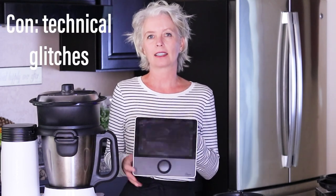Now let's talk about some of the cons — there really aren't many, but there are a few. Every once in a while I get a technical glitch with the tablet and I have to reboot it. That's a little bit annoying when I'm just getting ready to cook something, but it doesn't take long. All smart kitchen devices are going to have that issue — they need updates just like your computer or your phone. Another con is that some of the recipes are a little bit clunky to follow. While most of them are very clear with step-by-step instructions, occasionally a step is just not clear — like, am I supposed to use the steaming basket for this, or not? They are constantly going through and updating their recipes, so those are getting fixed over time, and it's much better now than it was a year ago.